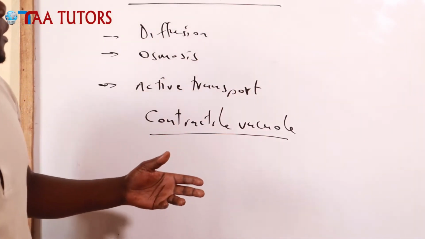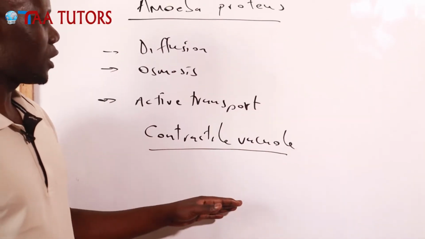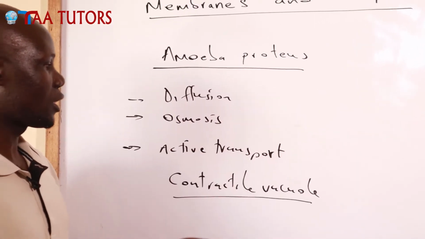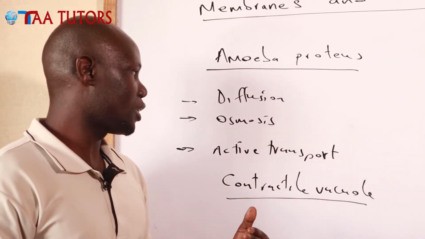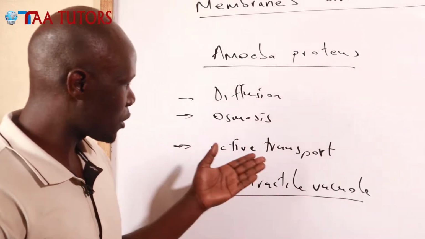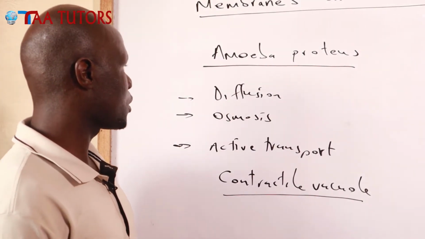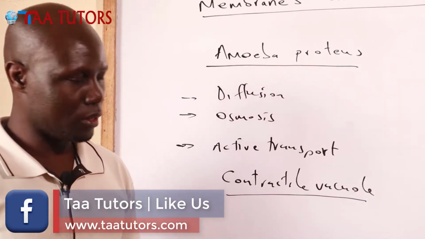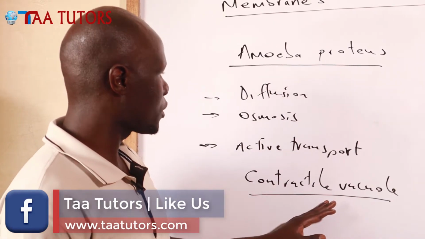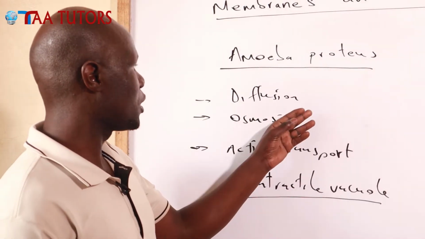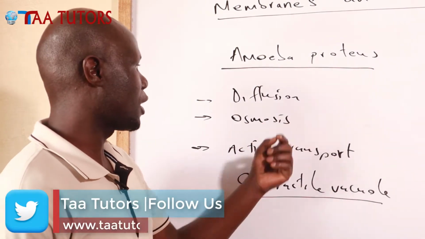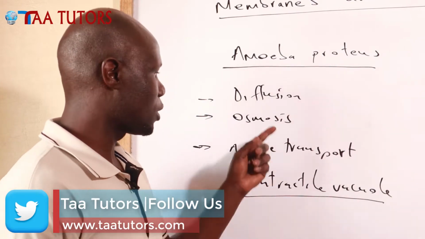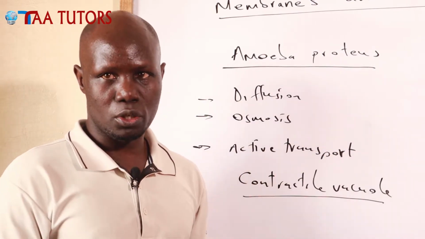So we see that in every transport that we have, there is this membrane that must regulate things that are getting in and things that are getting out. And then there are also processes that are involved, the physiological processes that are going to help in moving various molecules. Like we have seen in the case of water, we are going to see in the case of the gaseous molecules that can move in and out, because these particular organisms need these materials to get in. They also need the materials to get out.